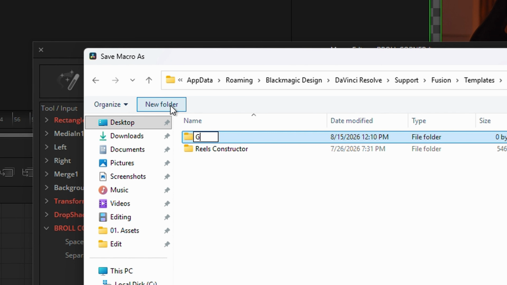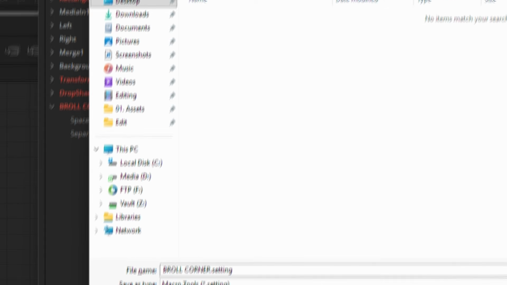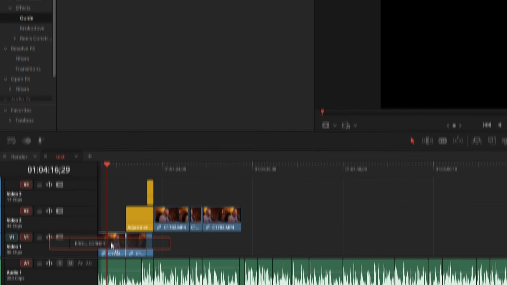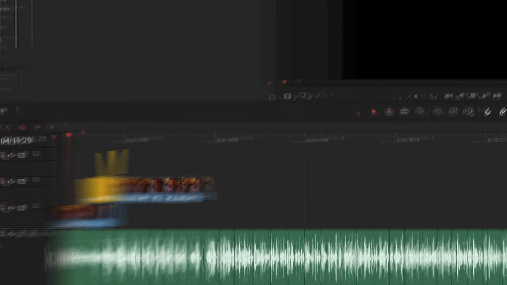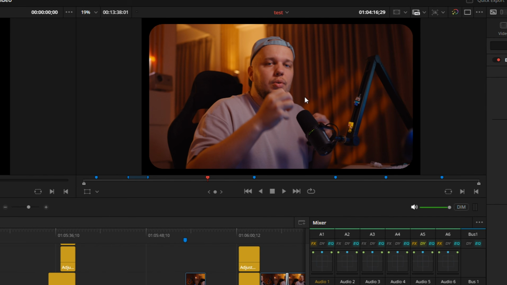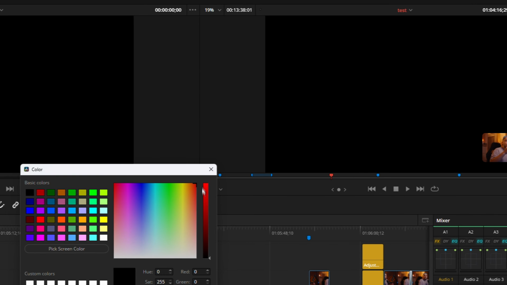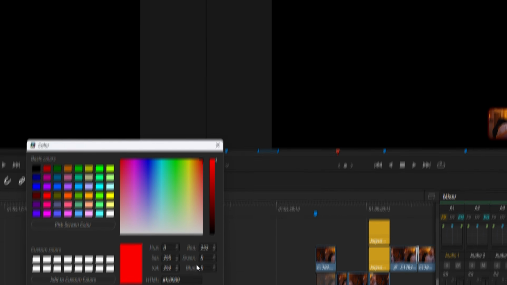You can see I've already got some folders in here, but let's make a new one, and now check the effects. There is the tutorial folder, so instead of building the effects by hand every time, we just use our so-called plugin. And look at that. Everything works. Corners are rounded, there is a camera shake, a soft shadow, and yeah, all those controls we saved are sitting right there. A full guide on making your own plugins for DaVinci, or, okay, macros, is coming in one of the next videos.